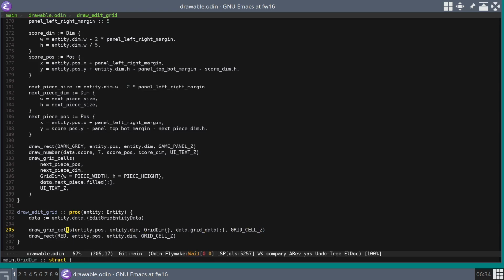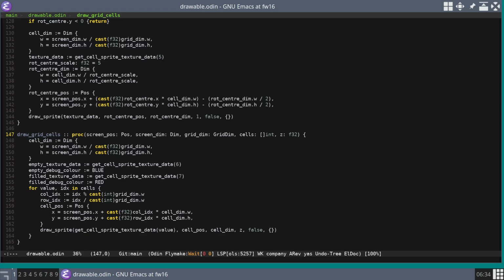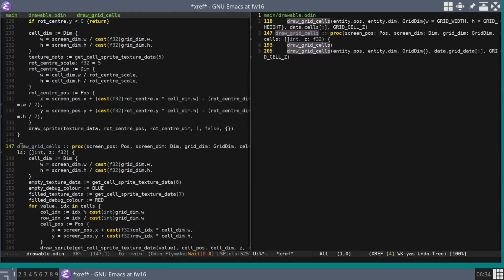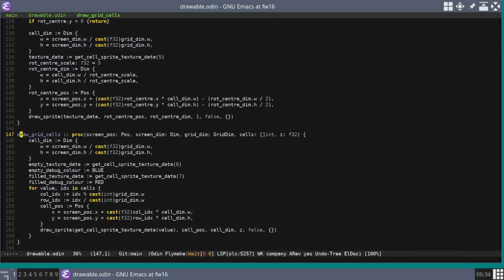What is grid dim? Values being passed in the other places called grid width, grid height. Cool. That's a fair point. R1 is not the same as the game one, is it?